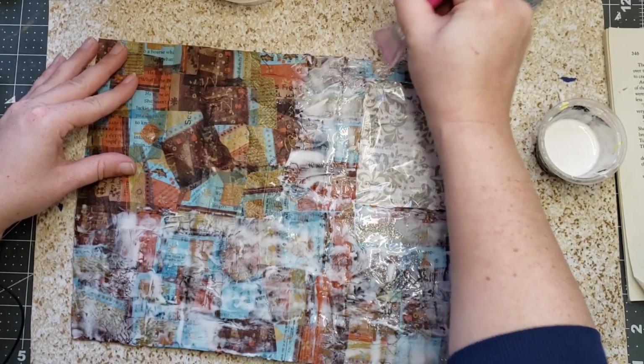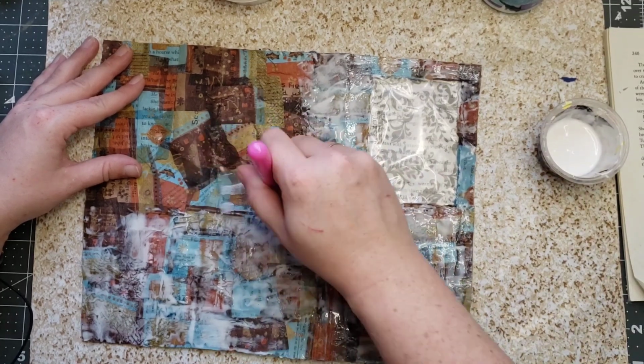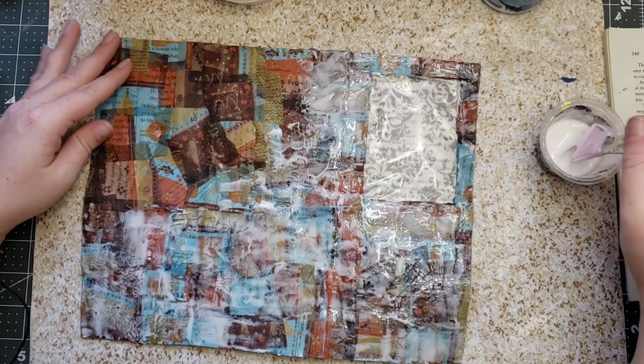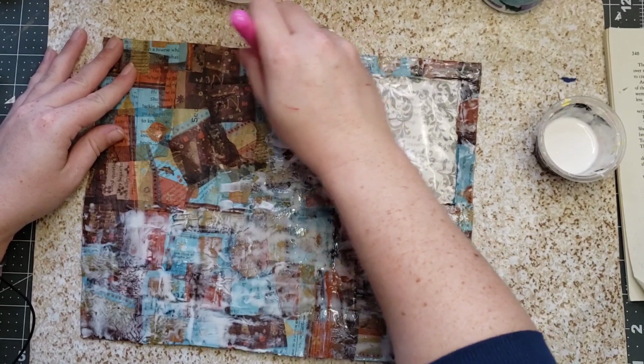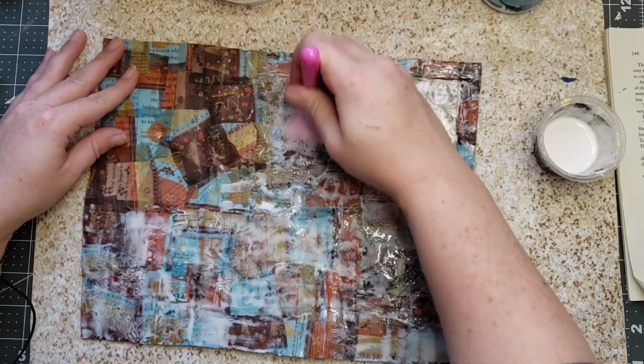Now I could probably heat dry this with my heat gun, but I don't really want to heat up the glue. I kind of just want it to dry on its own.